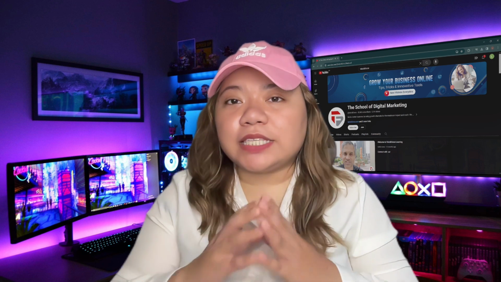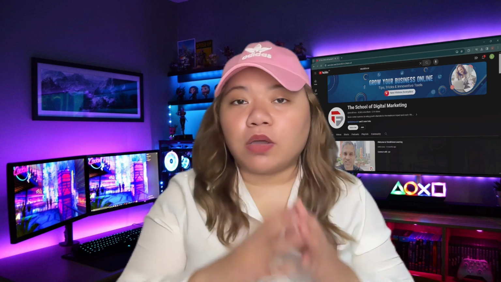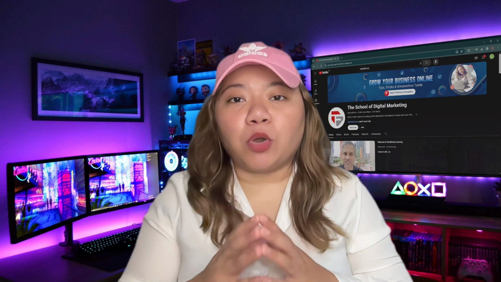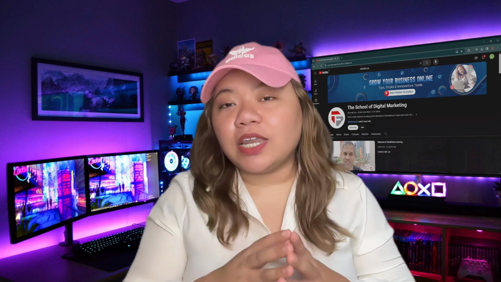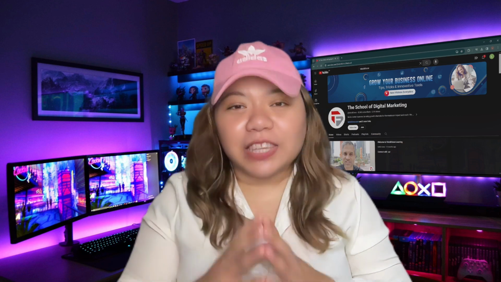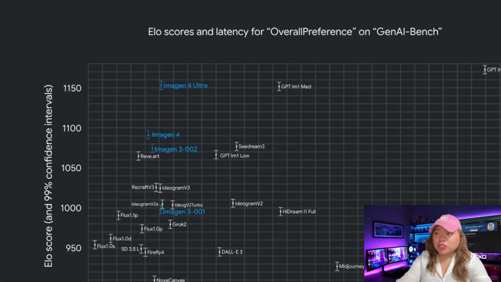Google just released its latest image generation model, Imagen 4, the direct upgrade from Imagen 3, which was already one of the top AI models for generating images. Built with creativity in mind, this new model is now available for you to try through Whisk or Gemini. In this video, we'll explore all the new features, test it in action, and compare its results against the best generative image models out there. Let's dive in. In this way, we can see if it is as good as it is shown in the benchmarks.